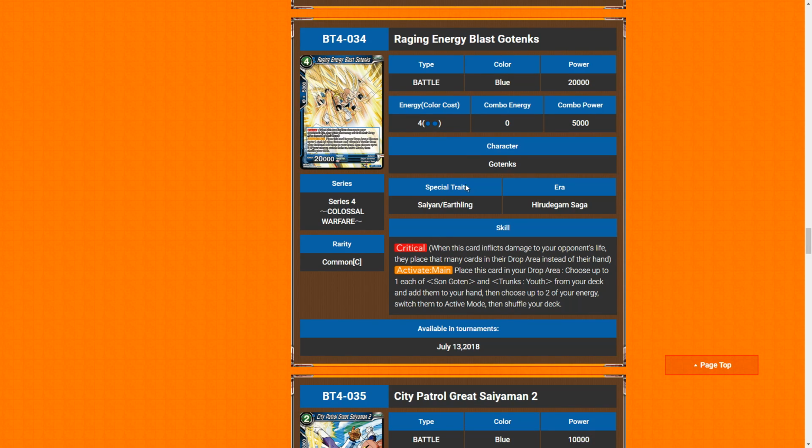This is a new Gotenks. This is the one that was in the movie trailer. I was supposed to do a breakdown on that, but I just didn't get around to it. But it does have critical. I think people are actually pretty right when they're guessing these, but you choose 1 Goten and youth Trunks from your deck, not the actual Trunks. And then choose up to 2 of your energy and switch to active mode and shuffle. So sticking with the theme of the Gotenks, especially like the Money Mask and the other Gotenks where they defuse.